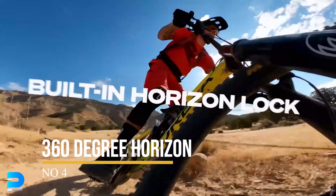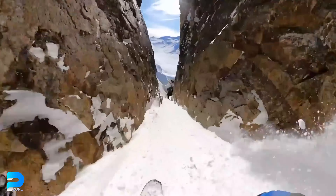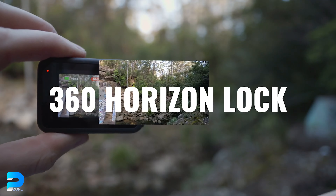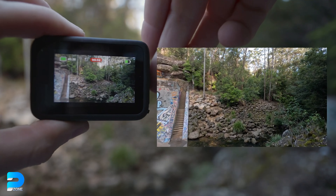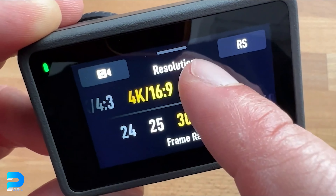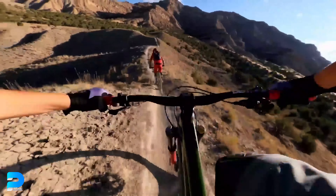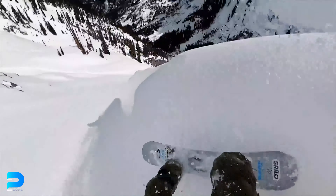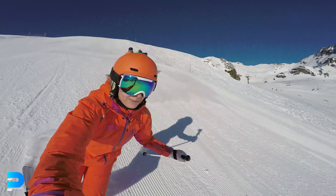Number 4: 360-Degree Horizon. HyperSmooth 5.0 also includes a horizon lock option for the Hero 11 Black's linear lens. The Hero 10 Black employs horizon leveling to correct uneven footage by up to 45 degrees, whereas the Hero 11 Black keeps film straight, locks it, and plays — even when the camera spins 360 degrees. It supports all resolutions and frame rates except 5.3K over 60p, 4K over 120p, and a few others, which stick to standard horizon leveling. Horizon lock makes shooting choppy activities like jet skiing easy and gives movement-heavy footage a dramatic flair. You can even spin the Hero 11 Black in the air and stay practically level. Magic!